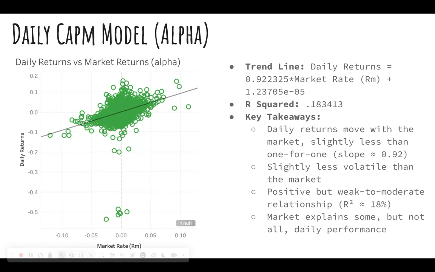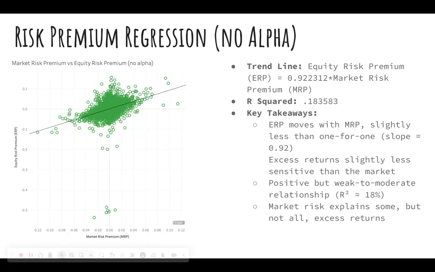Adding alpha, again in this model, doesn't change much. Alpha remains small, and the R-squared is still around 0.18, meaning there's no statistically meaningful excess return beyond what the market explains. So even at the daily level, our portfolio performs in line with the market's expected risk-return trade-off. No major outperformance, but steady consistency.